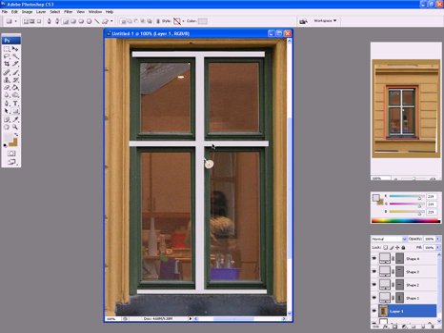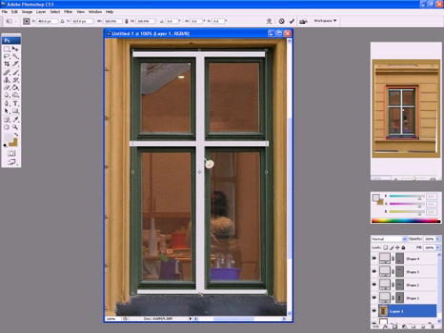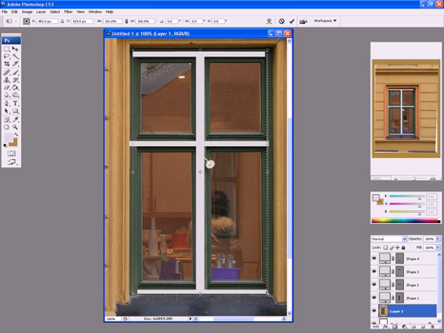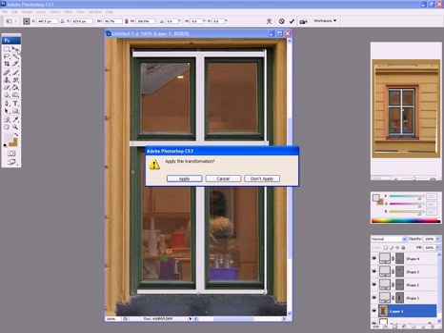So, if I go to layer 1, pull out just a little bit, I'm going to select the frame of this. Actually, no, rather than selecting the frame, it might be easier to just select the inside frame of the window. It's nice and dark down there anyway. Right click, free transform. Let's get nice and close. I'm just going to push this in a bit, which is going to leave a little bit of a gap down this side. But don't worry about that, we can fix it. Okay, that looks fine. So, go back to move. Just apply my transform.